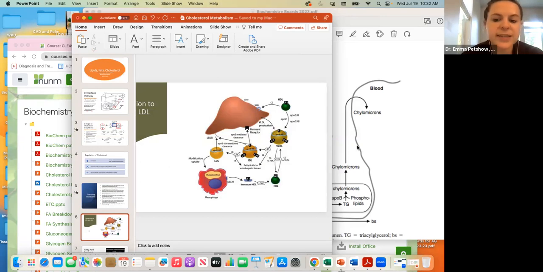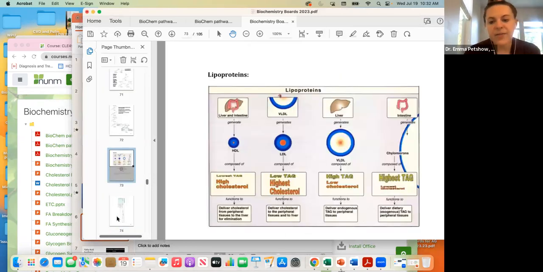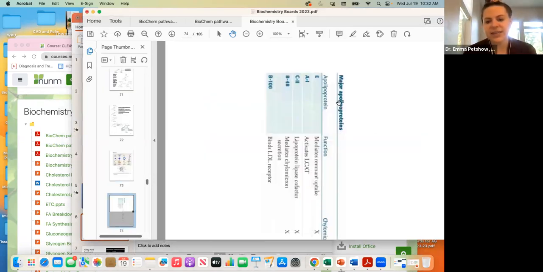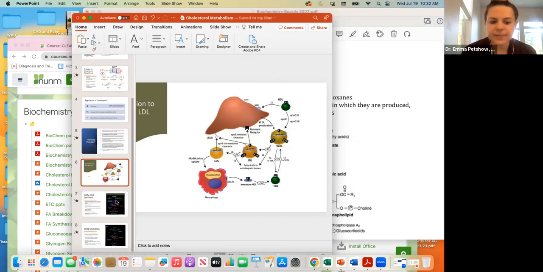You probably aren't going to get asked more specific questions than that on the NPLEX, but if you want to, there are all of these different apoprotein components that you could look into. I would not go further in the weeds than what we already did. That's where I would stick to.